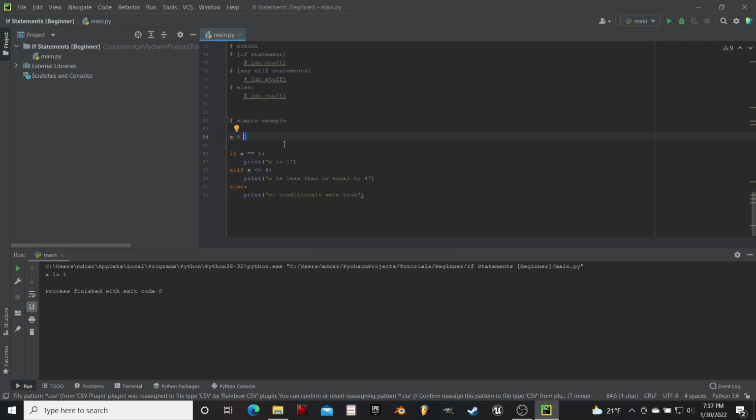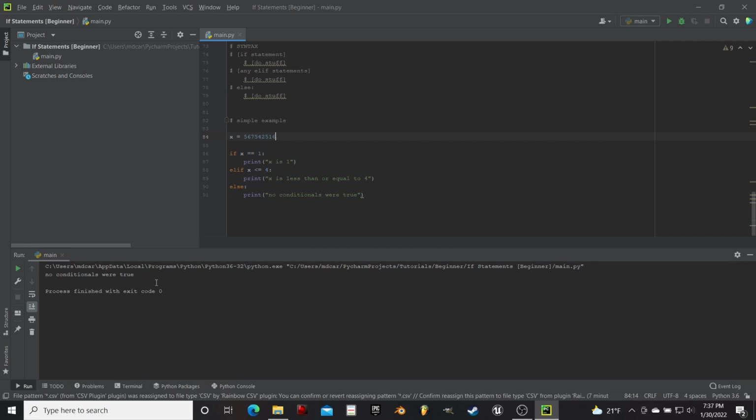Let's go ahead and change that to a 4. Now it'll run the second line because, again, it sees that x is no longer equal to 1, however, it is less than or equal to 4. But then let's say it's neither of those conditions, right? Let's say it's something crazy like that.